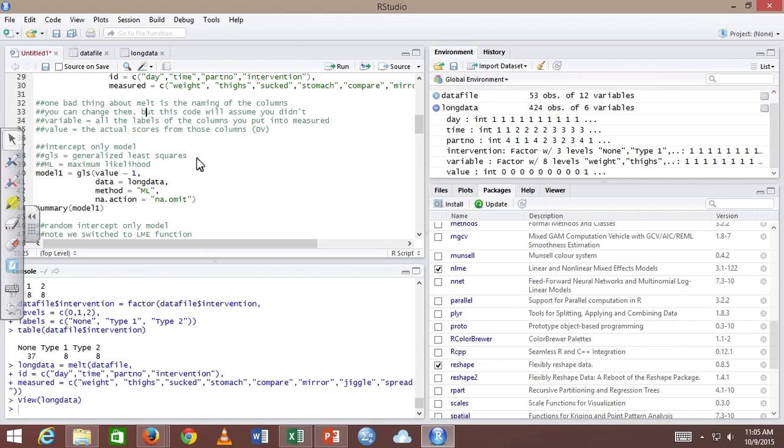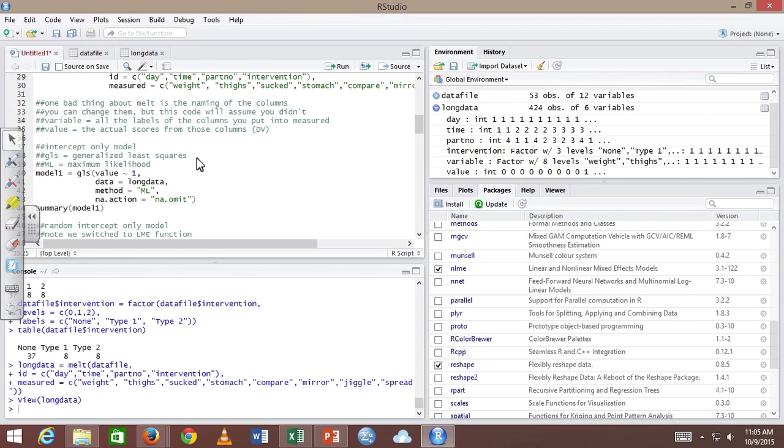Yeah. And when you're doing this melting, it's actually creating 2 columns because you have one column that's called variable, but it has the different labels, right, and then the number associated with that. So when we talk about repeated measures in SPSS, people have a hard time with which one's the IV, which one's the DV, because the IV is the labels of the columns and the DV is the number in the column. This solves that problem actually, because the IV is literally this column with all these labels, and the DV is this body checking, and then I have the type of body checking that I'm measuring.